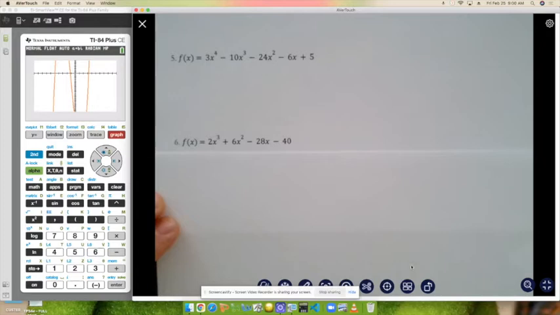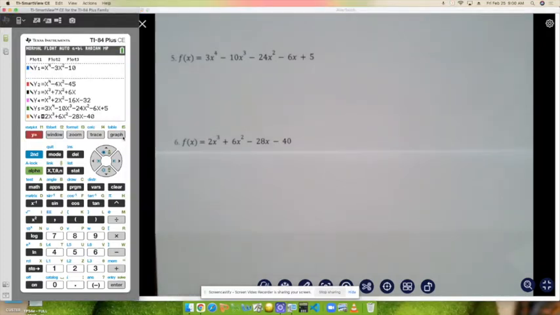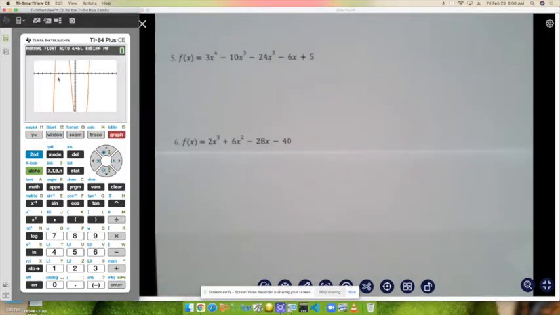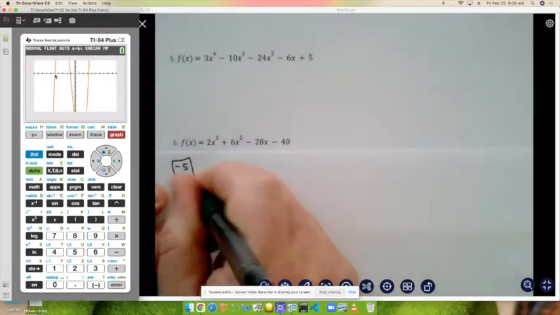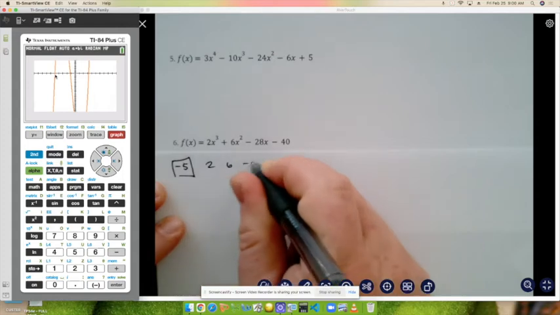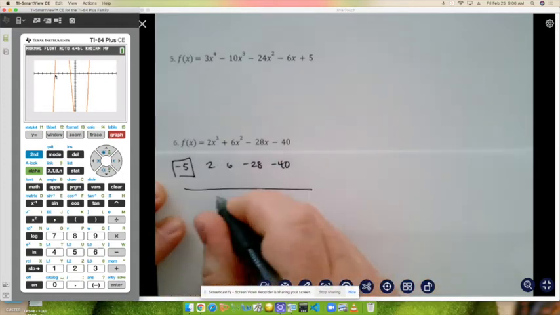All right, and then for the 6th question, let me start by graphing that. It's a cubic, and I'm seeing 3 crossing points. No multiplicities or anything weird like that. I just need to find those 3 crossing points. One of them is absolutely at an integer crossing point. The other 2 maybe look like decimals, but -5 looks like a solid integer solution.